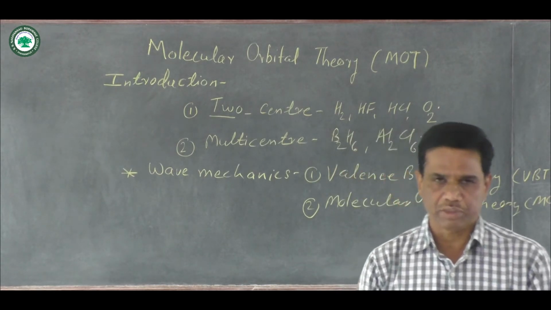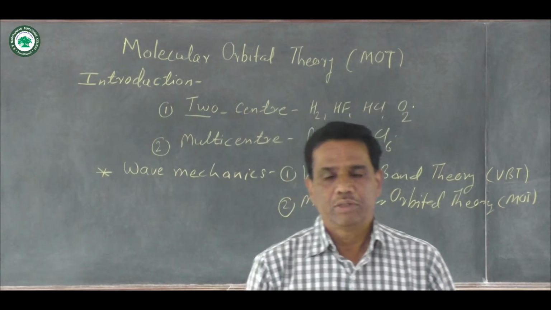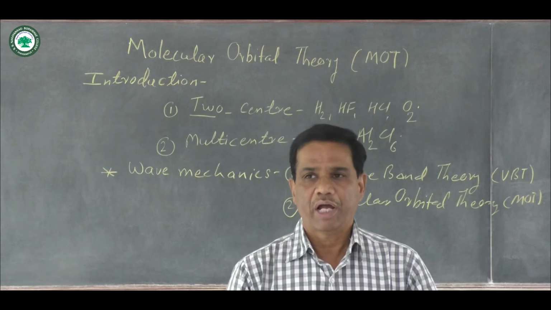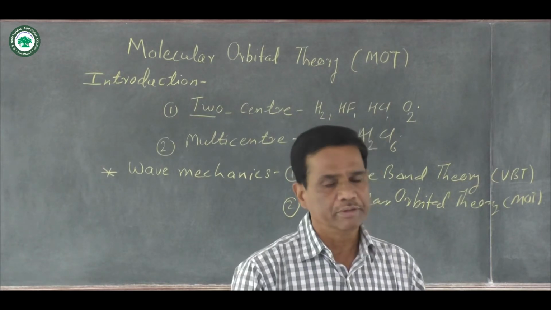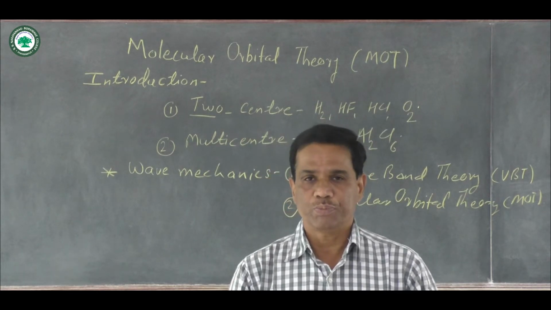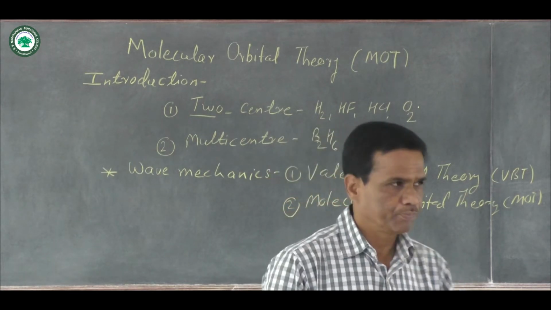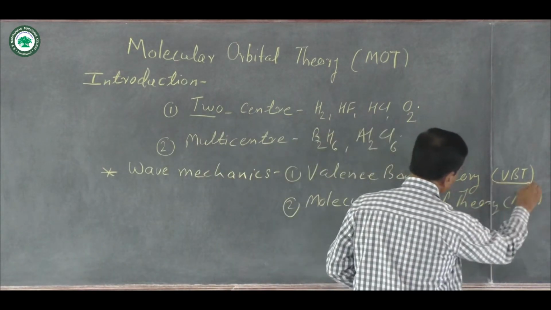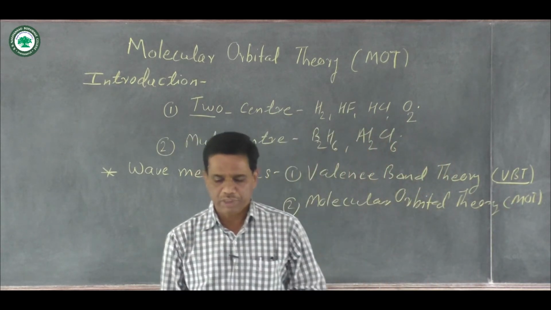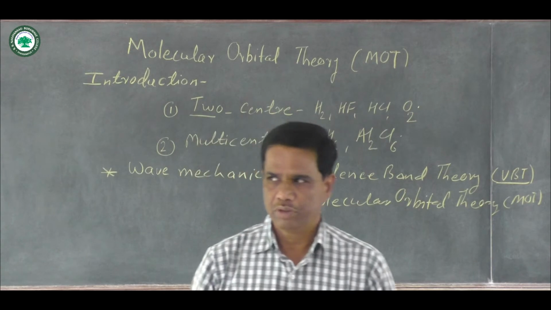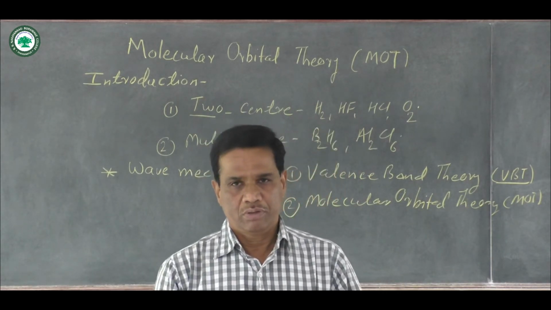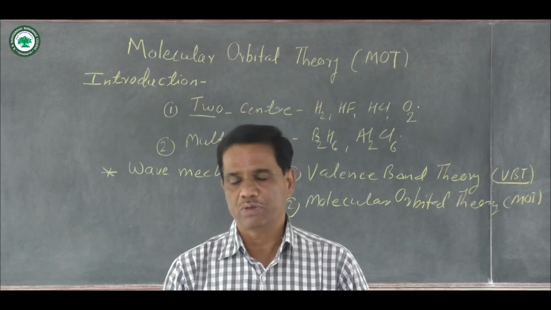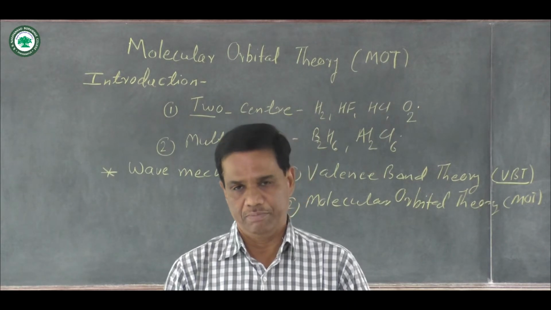From molecular orbital theory, we get better interpretations for the formation of a covalent bond as compared to the valence bond theory, VBT. Therefore, MOT is superior to VBT. Then, what is meant by valence bond theory? According to the VBT, when a covalent bond is formed, the waves of various atomic orbitals combine and molecular orbitals are formed, indirectly molecules are formed.